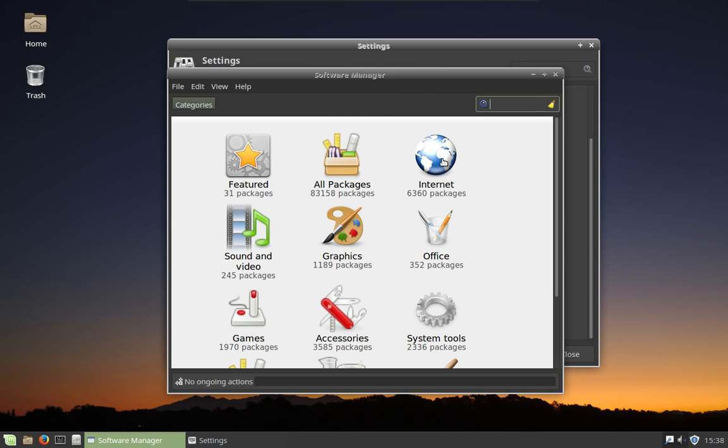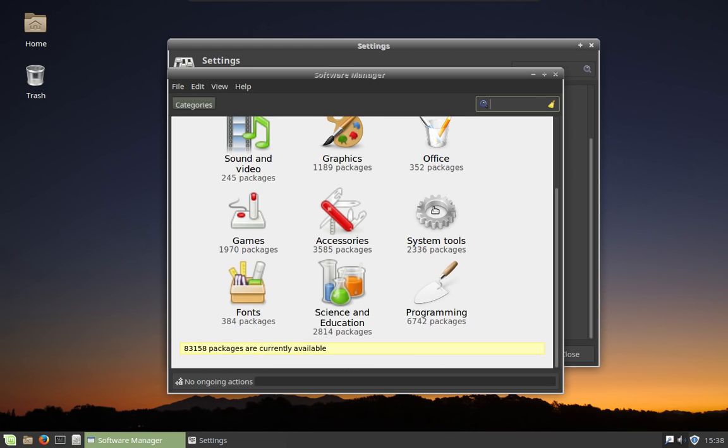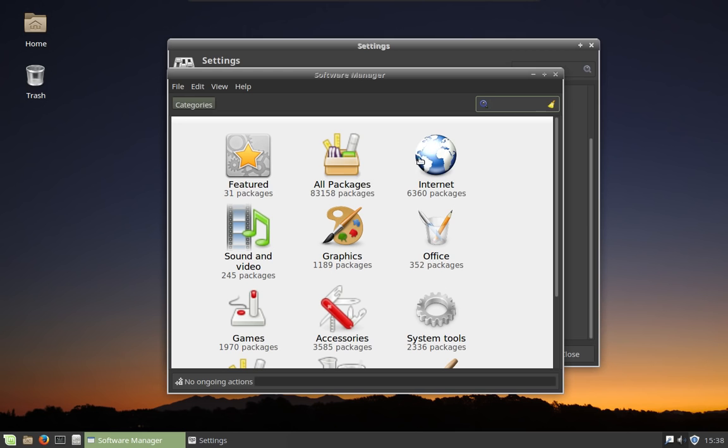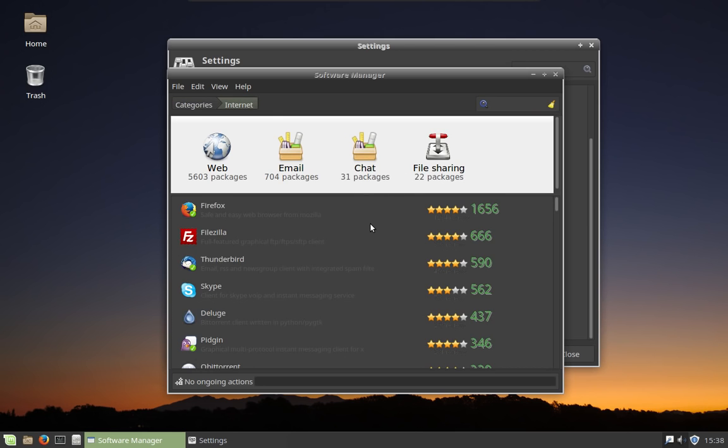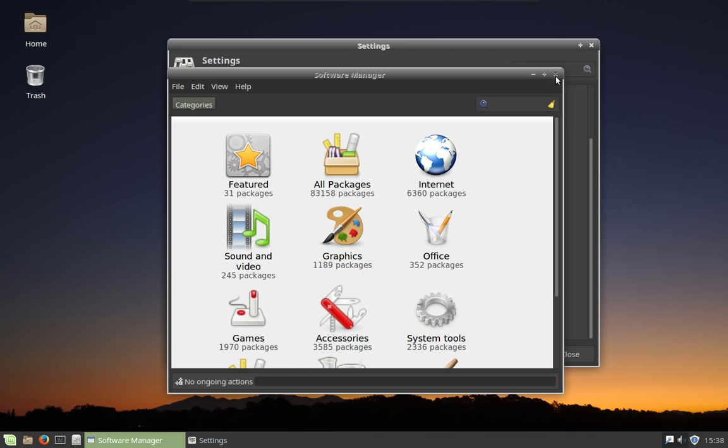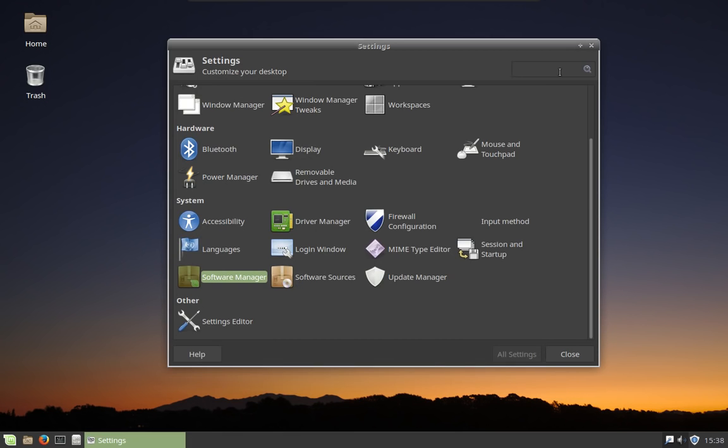So this is your software. This is where you can get all the software that is installed in the Linux Mint repositories. So if you wanted internet type applications, you could come down here and scroll through the list. My only complaint about this has always been there's not too much of a description. You almost have to know what you're looking for. But it's cool. And there's a lot of applications in there. And yes, VirtualBox 5.0.2 is in there. Just make sure that if you're going to put the extension pack in there, you go to the VirtualBox site, go to older builds and find that one and download it. And don't make the mistake that I did, which was I installed 5.0.20. It don't work.